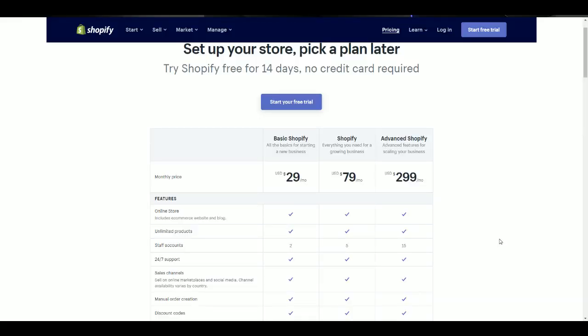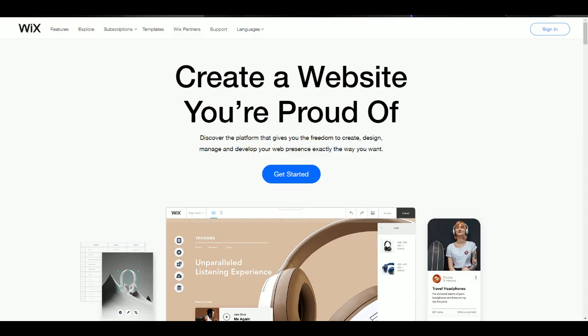Comparing that then to things like Shopify. Shopify is really, really good for e-commerce, but that's really all it does. That's all it's designed to do is e-commerce. The next one people always ask about is Wix. Wix is bad. I feel guilty and dirty for even having the website up on my computer.